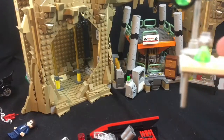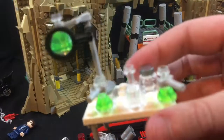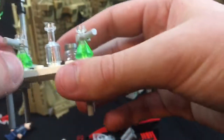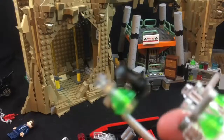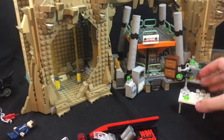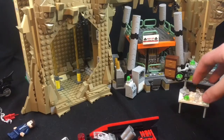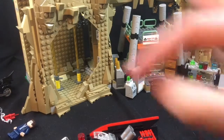Then you got this little table over here which has a magnifying glass. Really works. And then you get three other flasks. This one is supposed to go with the Joker, I think. I don't think it's supposed to have that, but I put it over here. Like, this is like the villain's lab or something. Or it could be Batman's. It's Lego. Use your imagination. It's got four little legs there. Stands perfectly fine. If I push down on it, it doesn't sink in. So it's A-okay.